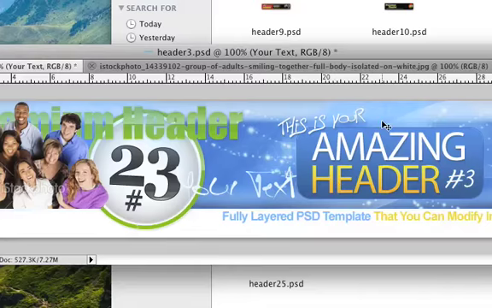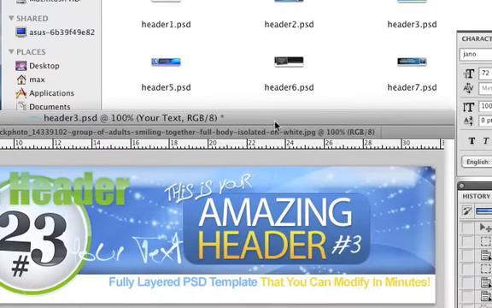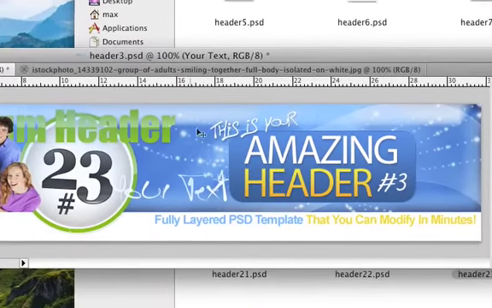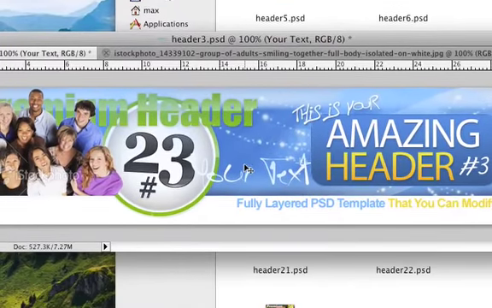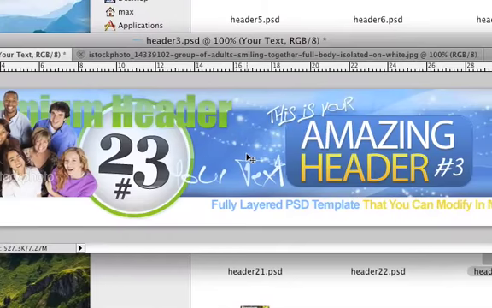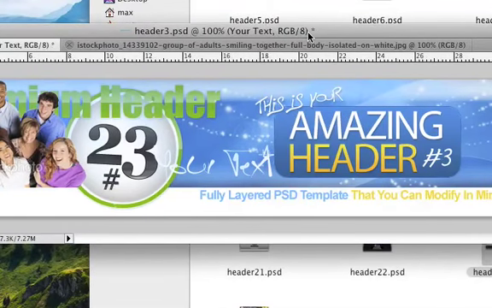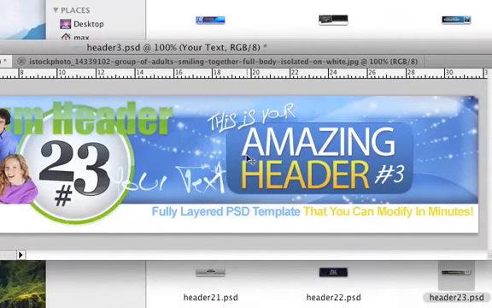So just play around with the headers and have fun and just practice, and soon you'll be able to create very good looking designs in just a few minutes. All it takes is just a little bit of practice, and I hope that's what you do.